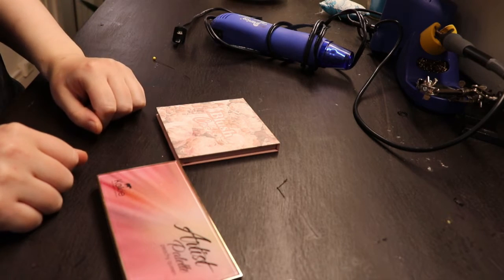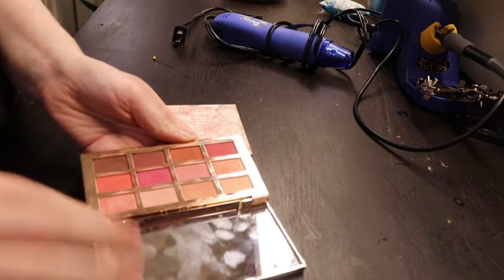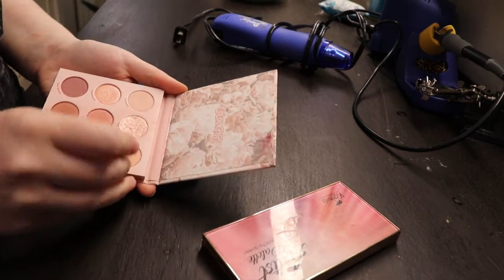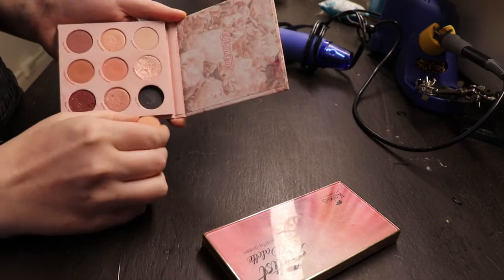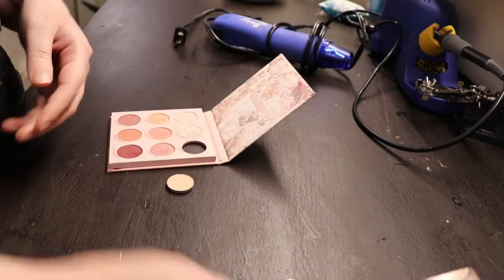The next step is to remove your eyeshadows from their original home. I only recently found the joys of eyeshadow, so these are the two palettes I have. I'm gonna try to de-pot these — this one's clearly glued in pretty good. But when I went to look at this other one, it's literally already magnetized in there — I felt really dumb. So these are gonna be super easy to remove, and then this one is probably gonna take more effort.